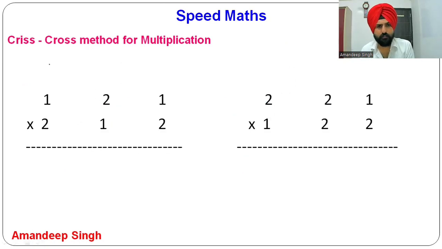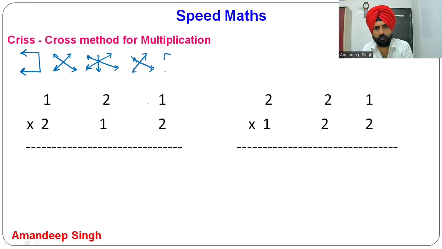Right? What will happen if the digits are 3? It's a 3-digit number. What will we do? So 121 into 212. The method will be the same. So we'll do the multiplication of 1 digit, 1 from the upward, 1 from the downward, then 2 from the upward, 2 from the downward, this multiplication. Then we'll follow 3 from the upward, 3 from the downward, and we'll do this multiplication. And then again, multiplication of 2, and then the closing 1. So if the digits are 3, 1, 2, 3, 2, 1.